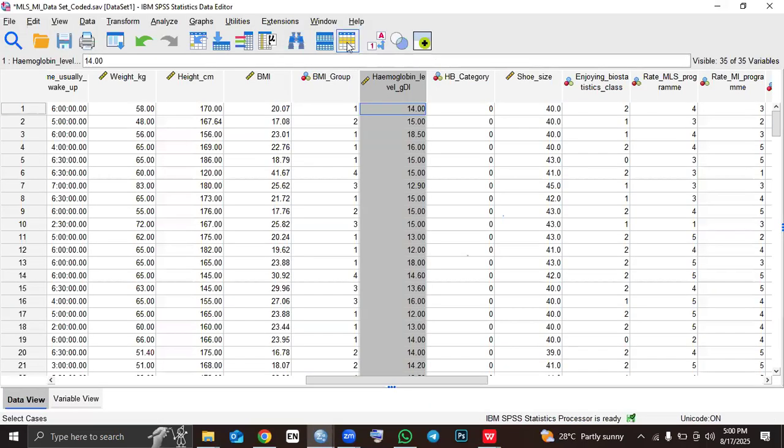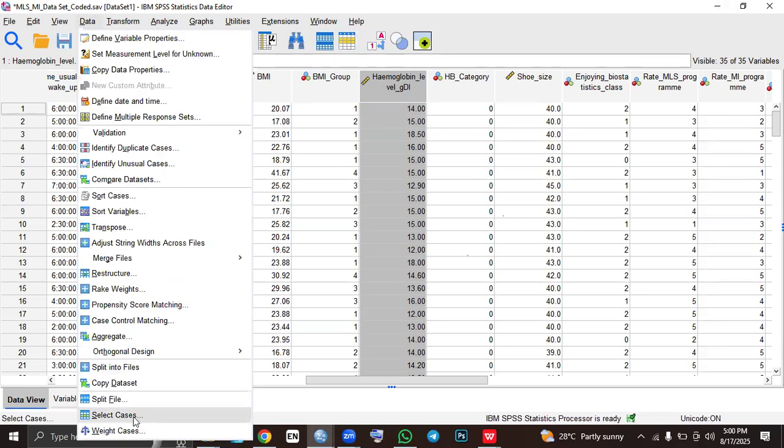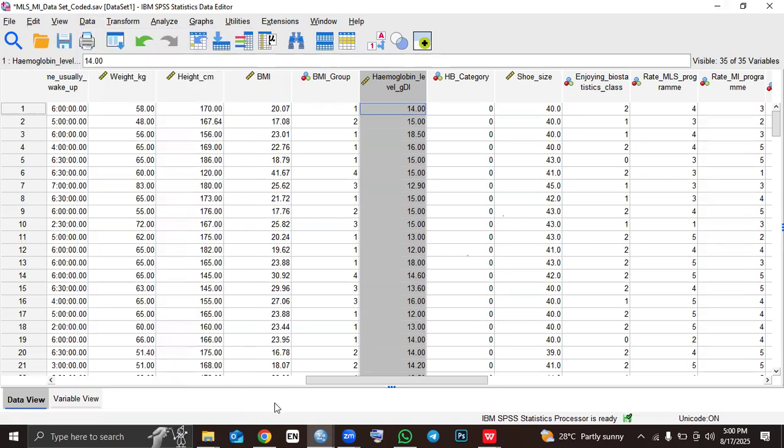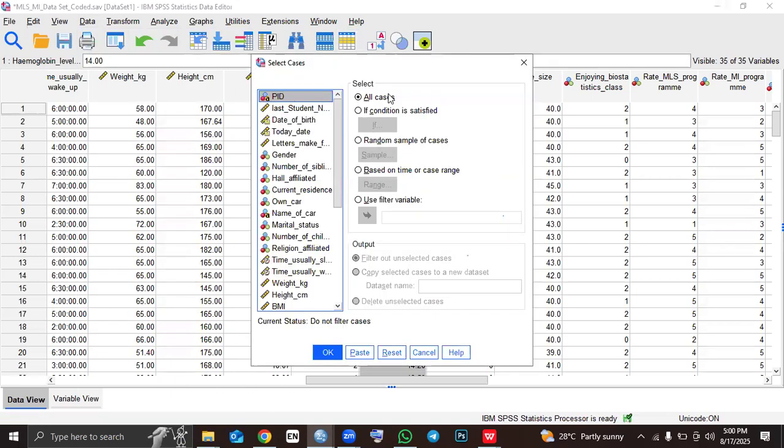So if you click on select cases, if you don't have this icon here, just go to Data. You will see the same thing. Good. So you click select cases, and then you click on the if condition is satisfied option.